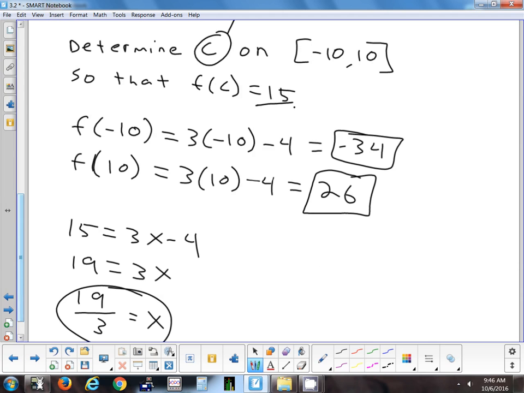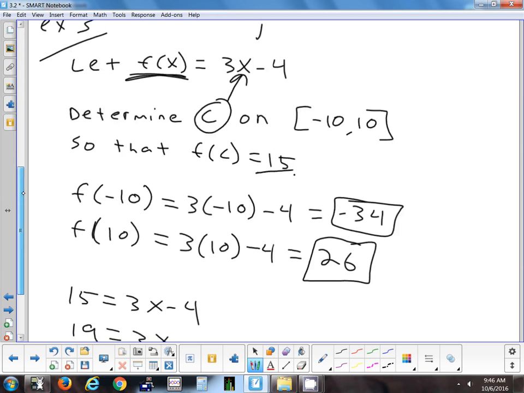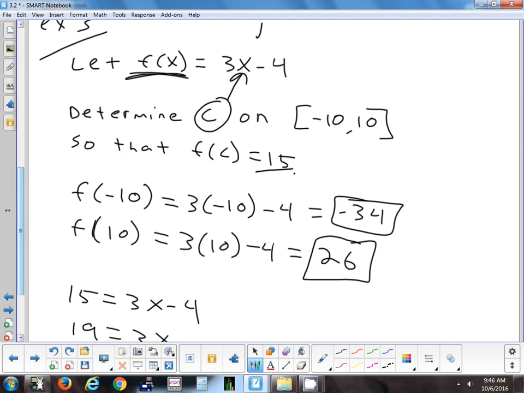And if you take 19 and divide by 3, it's about 6 1/3. So that is in between the interval. Now, if they asked me the question, find a value of c that you can plug in on the same interval so that when I plug in c, I get 70. Do I hit 70 on this interval? No. I'll hit it somewhere else. Maybe on the interval from 20 to 30 or 30 to 40 or somewhere else. But there is no value you could plug in for c on this interval and ever get 70. You're only going to get values between those two.